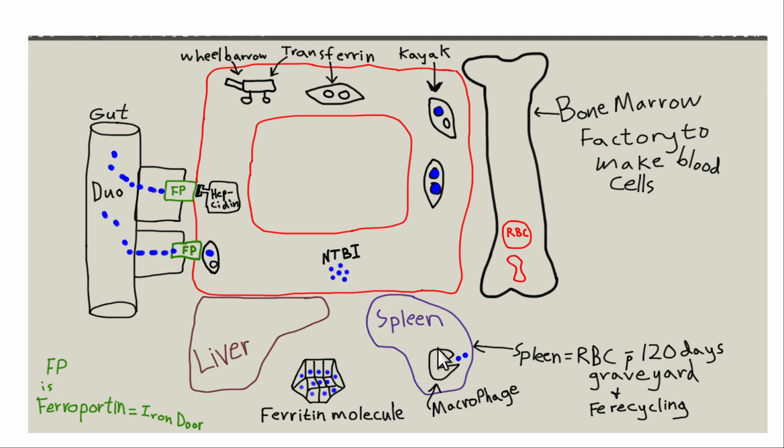Normally the red blood cells are cleared in the spleen. That's the spleen, the red blood cell graveyard. It clears out RBCs at about 120 days because they become stiff from the glycated plasma membrane and also the phosphatidylserine externalization, making it stiffer. And so they get ground up. These little sinusoids are like 3 microns. Red blood cells are about 7 microns, normal capillaries about 5 microns, so it has to deform to go through that. In the spleen, they're even smaller, like 3 microns, and old RBCs just burst. They can't handle it. Here's a ferritin molecule. These can store 4,500 molecules of iron.